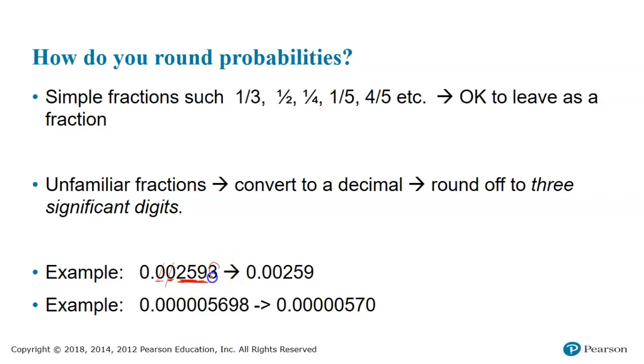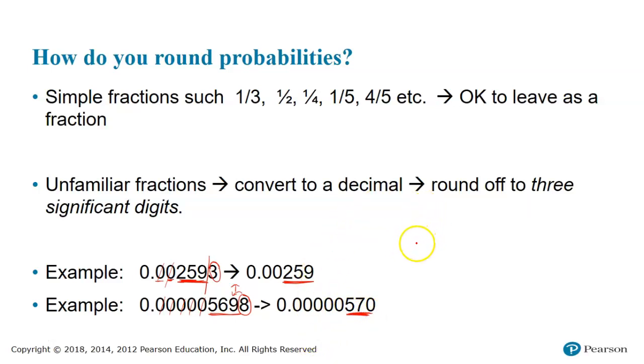So I'm going to look at this number, and because it's less than 5, I'm not going to round it up, and it's going to stay here at 00259. So these are my 3 significant digits that I want to show as part of my answer. If I look over here, these are not considered significant because they're zeros. Here's my 3 that I want to round to. And if I look at this, because this is greater than 5, it tells me that I'm going to have to round up. So this 69 is going to round to 70. So there's my 3 significant digits that I want to give as my answer.